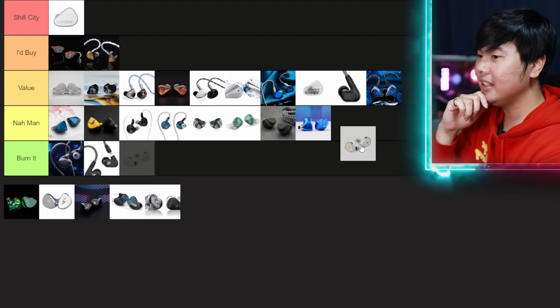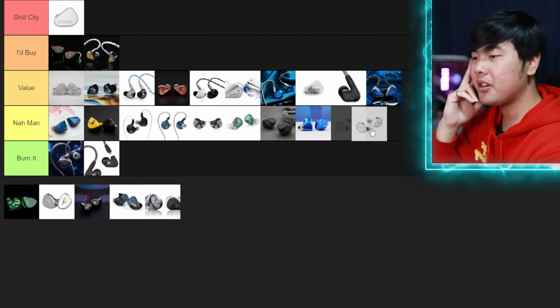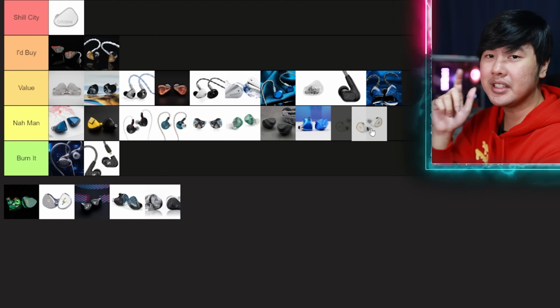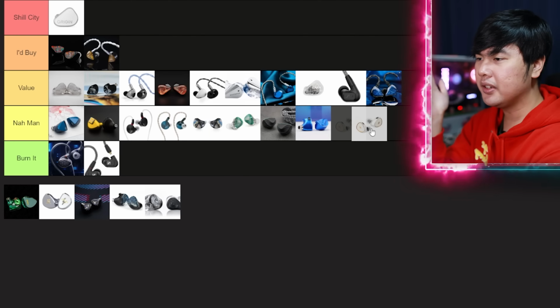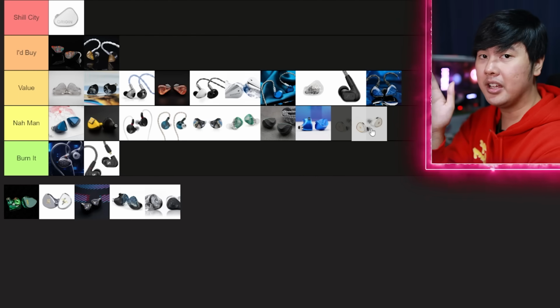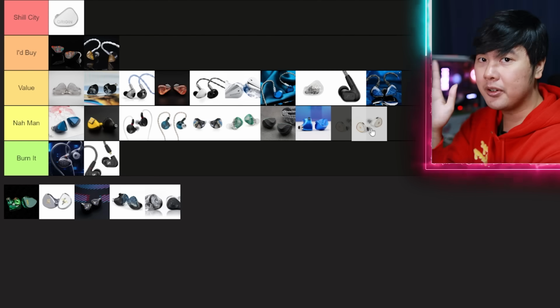Next is SimGod EA1000. I think this is expensive. At $200, I much prefer the 500LM and also the EM6L as well, which I think I forgot to put in here. Is it 150? Oh, no. The EM6L is $110. That's why it's not in here. But yes, I much prefer the 500LM and I much prefer the EM6L from the same brand.